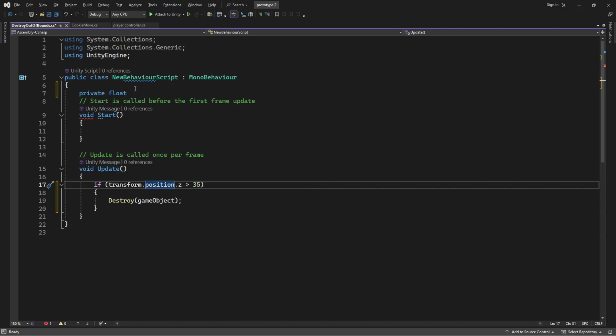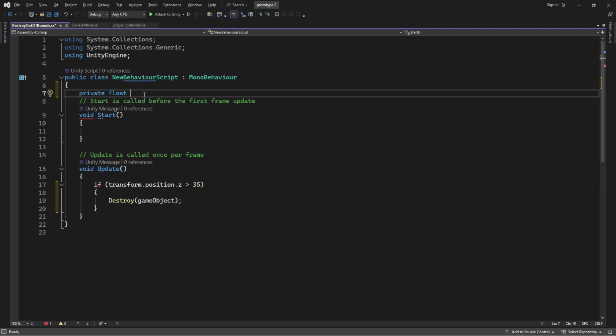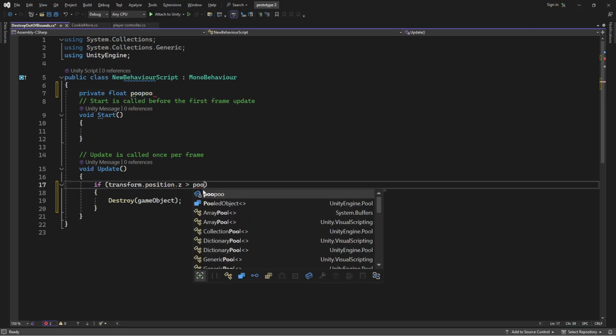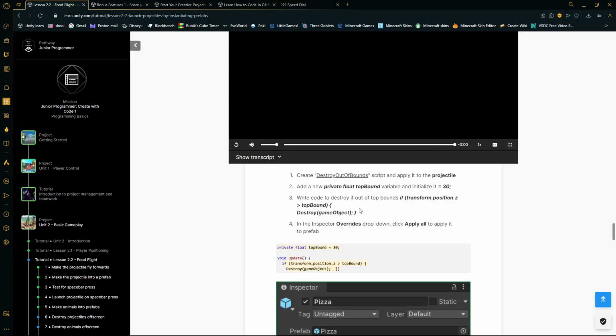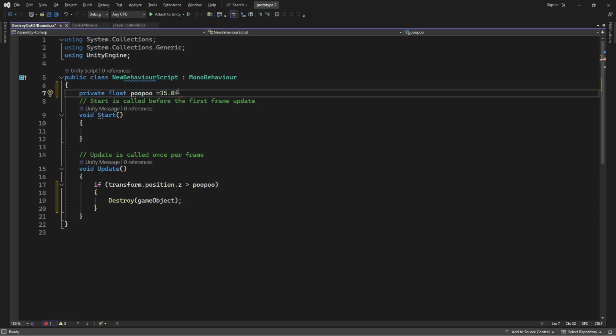All right, and this one we just name it something like poo poo. And then we put this as poo poo, and it equals 35f. I named it poo poo because I can't remember what it was actually called. Top bound. Okay.